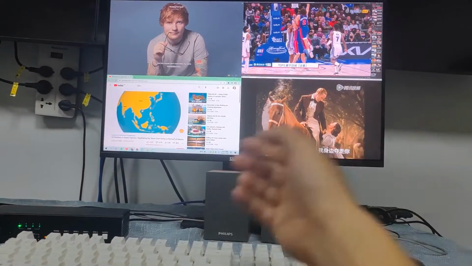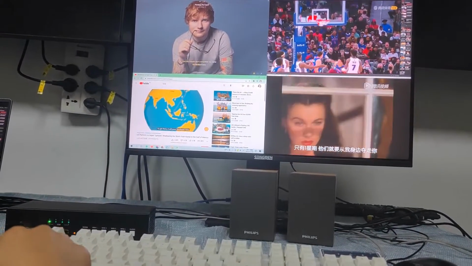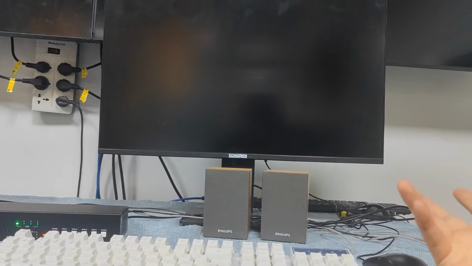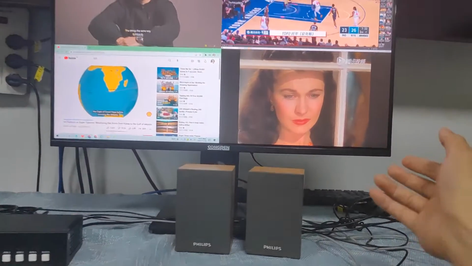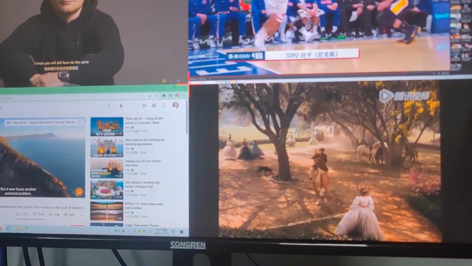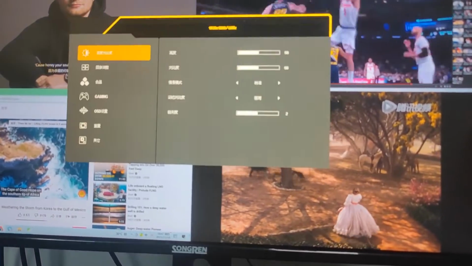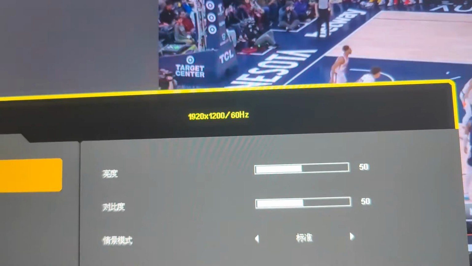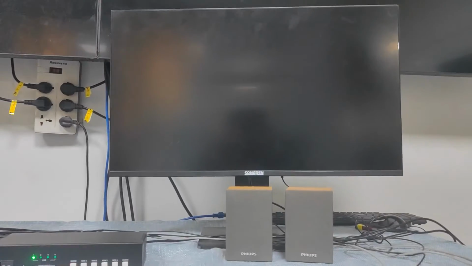Okay, if we want to switch the resolutions, we just use the same Ctrl, F7, which is for a different resolution. We can check out later. We can just hit the button here to check the resolution. So as you can see right now, the resolution is 1920 by 1200, and Ctrl F8 will switch to a different resolution.